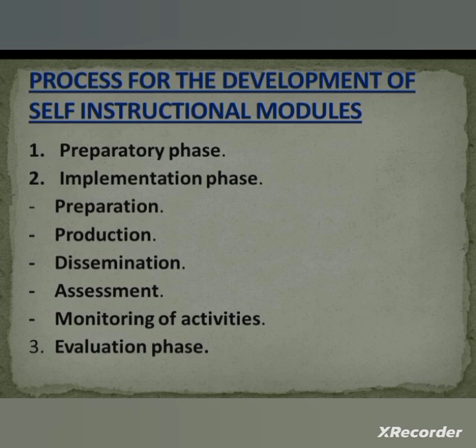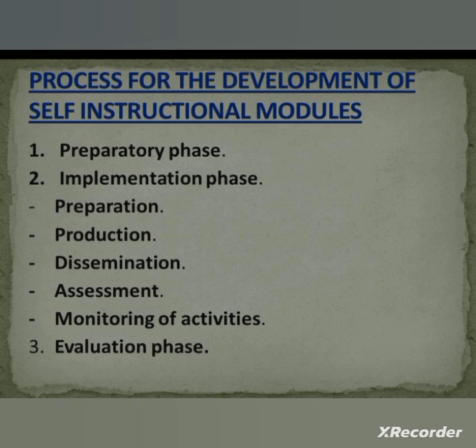In the implementation phase, again, we are preparing the content. That is, we are writing the definition, organizing the content, and evaluating the content. All these things will be prepared in the preparation phase. In the production stage, the writing material will be sent for printing. So we manufacture the module as a package or printed materials. It may be a pamphlet or leaflet form.